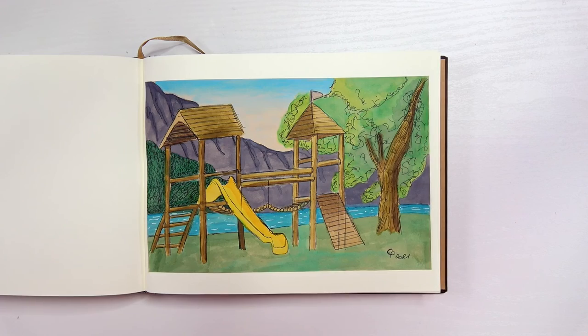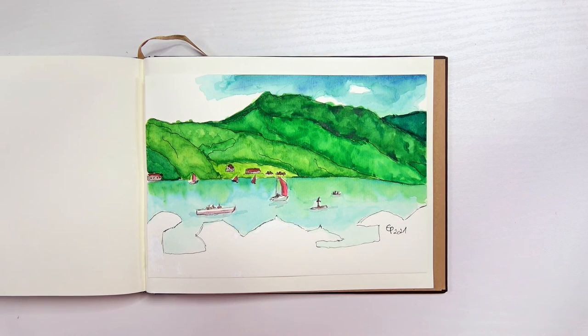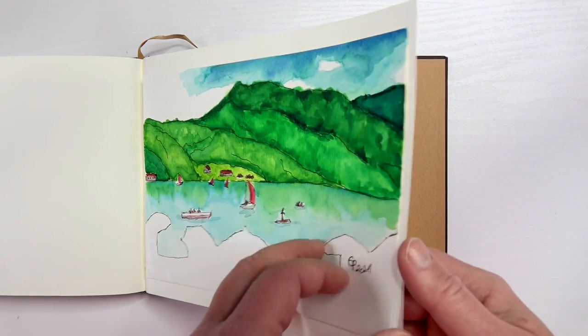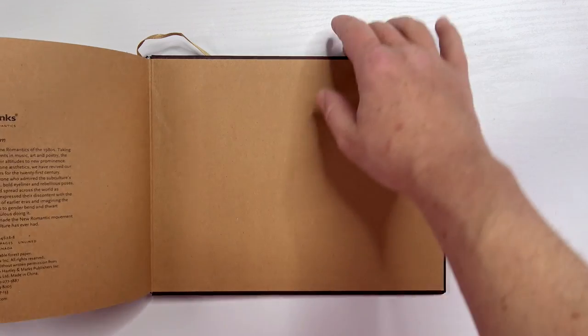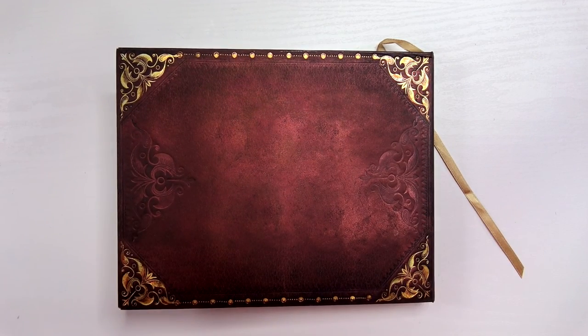That's one of my first urban sketches which I did when we were at the lake for swimming. For this drawing I did the sketch directly at the lake but the coloring I needed to complete later at home. Here you see I need to cut out some pages to be able to stick in my art, otherwise the book would not close anymore. I really enjoy the softcover so much — it looks expensive and elegant and increases the value of my art. As you noticed, we are through my book.